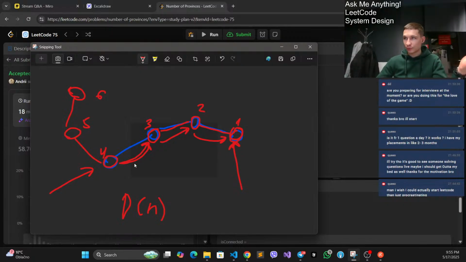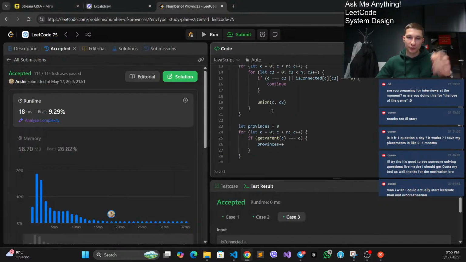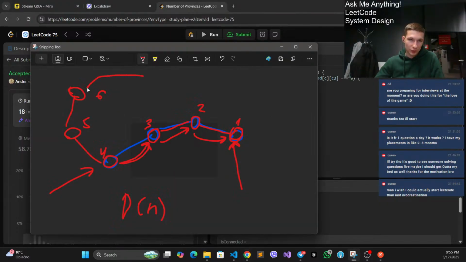So what is the first optimization? The first optimization is the parent array optimization. Whenever we are trying to find the parent for node 6, we not only recursively call the same function for the next node, for the parent, but we also replace the parent of node 6 with the result of this function.